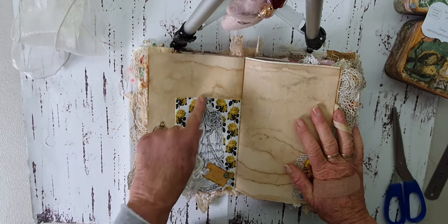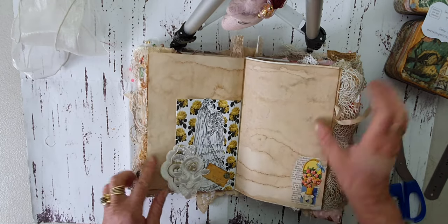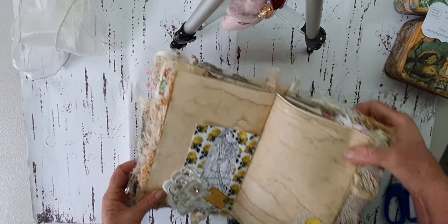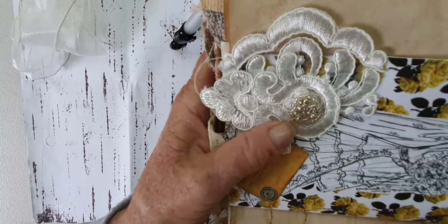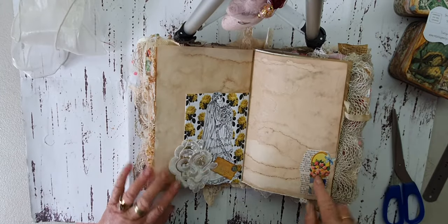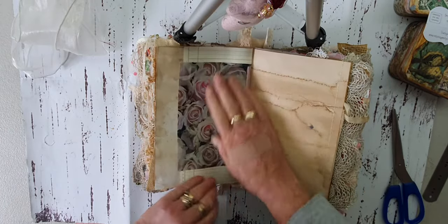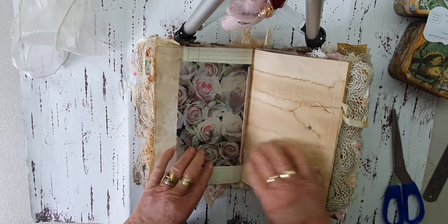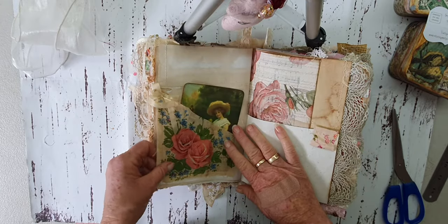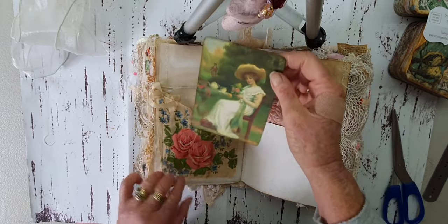I printed this out from my book and fussy cut her out. This is an original wedding appliqué — I'll just turn that around so you can see it — and I've got this beautiful little bling attached there. Here's another one of my stickers on the wax paper, which looks really cool. I've actually sewn a bit of ribbon along here just to reinforce it, coffee-dyed hanky, and just made a tag — I got her from Pinterest as a free printable.